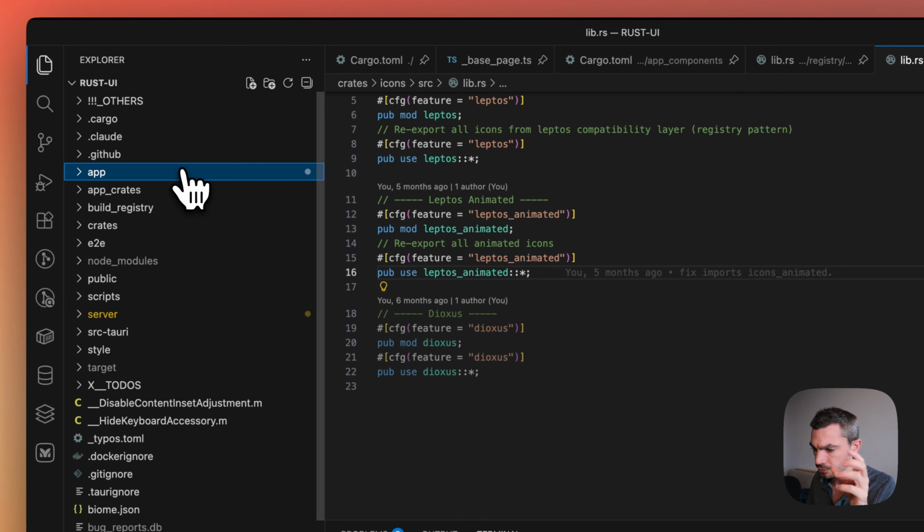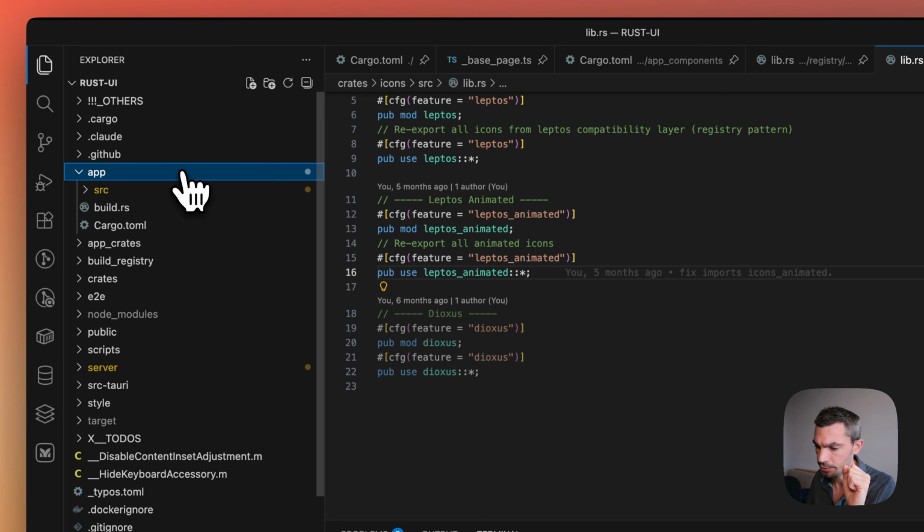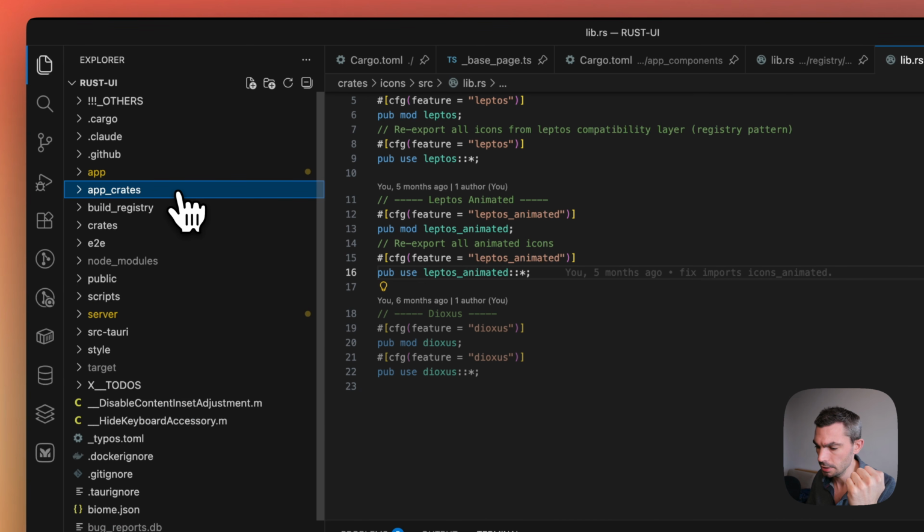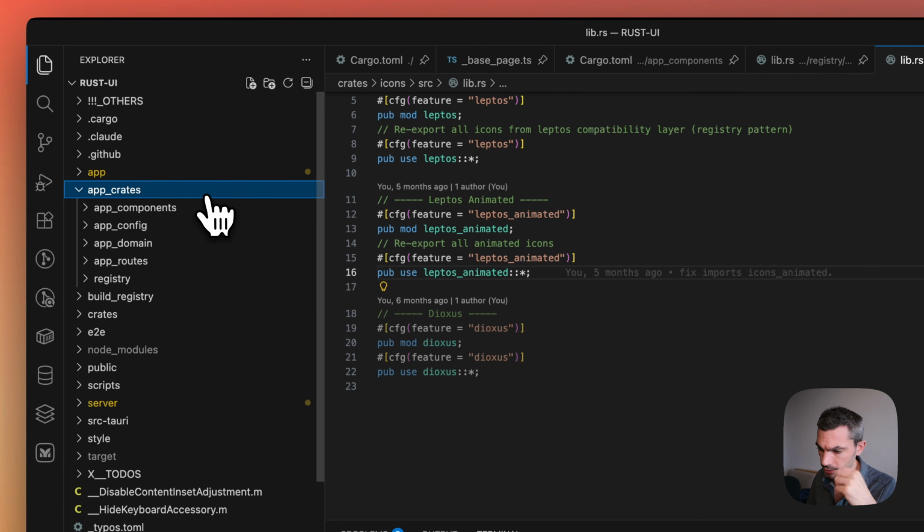So here it looks like this. The first thing that you can notice is that I have app and I also have app crates. Why I'm doing this, I will explain. It's very simple because you know that in Rust, the build time is very painful sometimes. It can take a lot of time. And this is a pattern that you will find in production code when you work as a Rust dev. Usually what happens is that we split the different crates into multiple ones. This way, we improve the build time, okay? And I've done this and it worked pretty well.